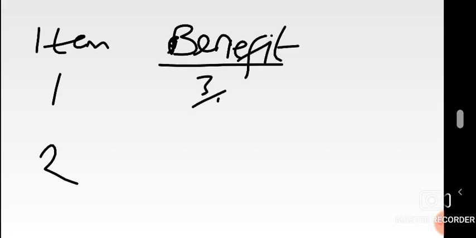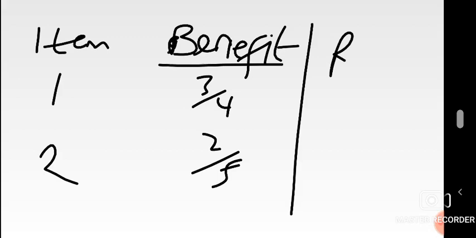We just put item. Now we had 2 items because we only had x1 and x2. That's what we mean by 2 items. If there was x3, we would have had 3 items. So here we just had 2 items. Then there'll be a column for the benefit. I'll just be abbreviating, sorry for that. For benefit, the first one gave us 3/4. Item number 2 gave us 2/5.